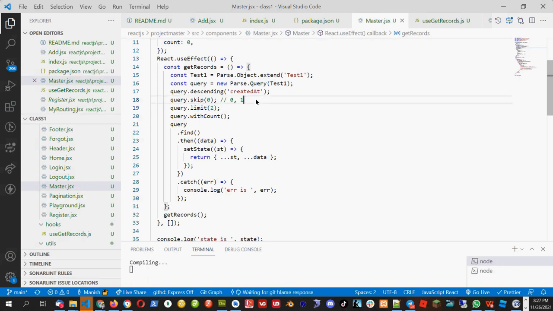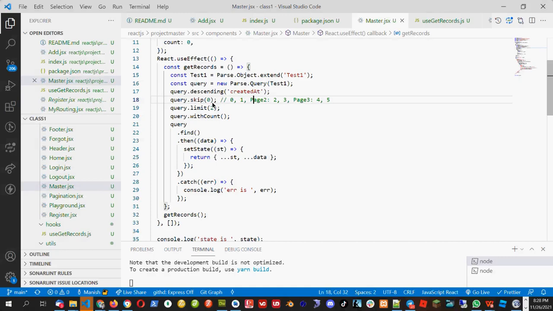And in the second page, it will show 2 number record and 3 number record, because 0 and 1 are already done. Page 2, we have to show 2 number record, 3 number record. And if we go to the third page, it will show 4 number record and 5 number record. Like this it will go. So based on the limit, it will show how many records per page.